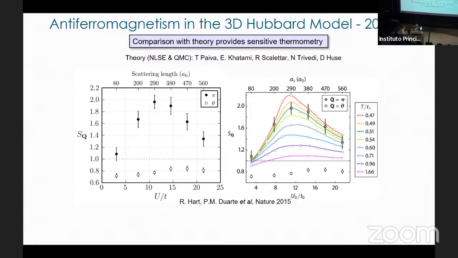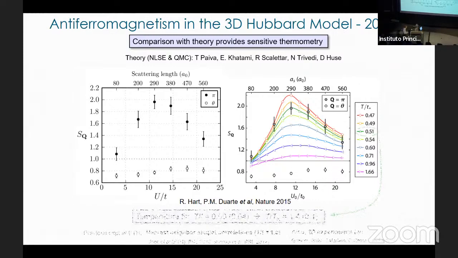So this temperature that we could fit in this way was actually very precise, as you can see from the temperatures that are given over here. Each of those colors corresponds to just a few percent difference in temperature, and they have great sensitivity to the height of this peak. So the height of that peak is really telling us where the antiferromagnetic ordering is largest. Turns out to be right around in here. If we could go to lower temperatures, this peak would increase exponentially as we went below the Néel transition.